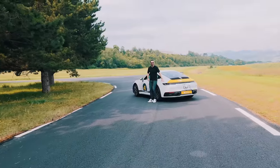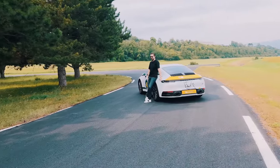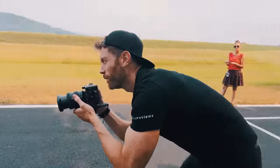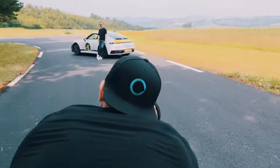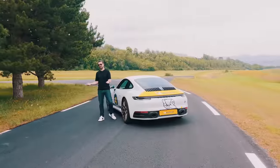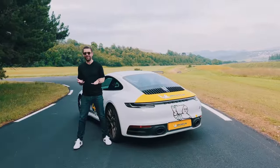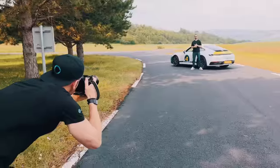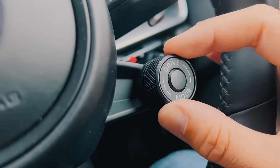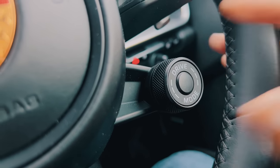The black art. So also a special day, because not only are we at a secret test facility, but we're also shooting an official Porsche advert while we're here. A true story. This is a childhood dream come true. I mean, who'd have thought in one day I'd feature in a Porsche ad? It's unbelievable.